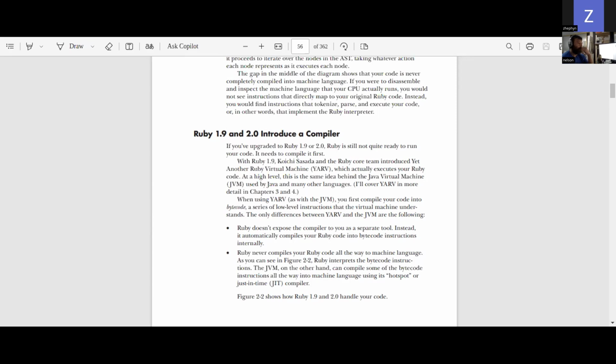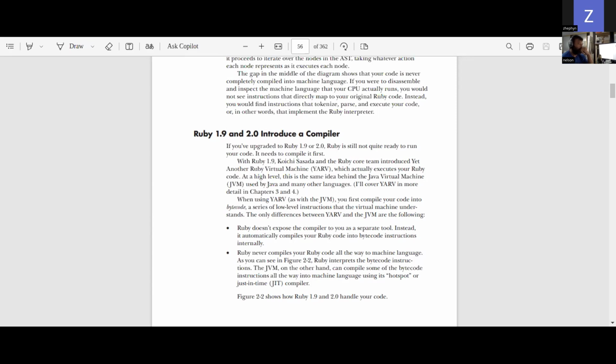The compiler or the virtual machine will be running in the background, as opposed to Java, whereby you have to manually compile the code yourself. So that is one of the differences.